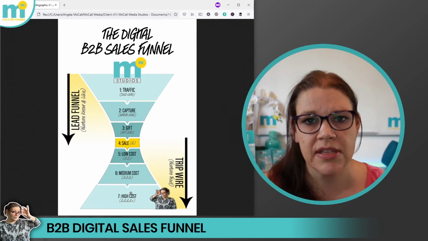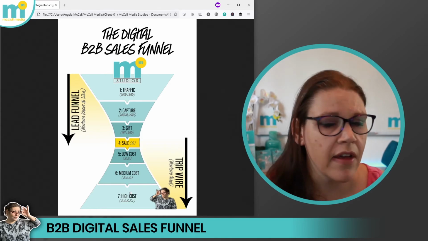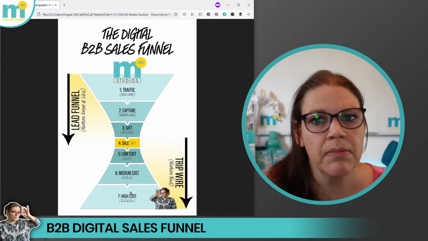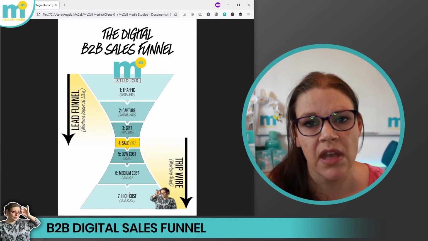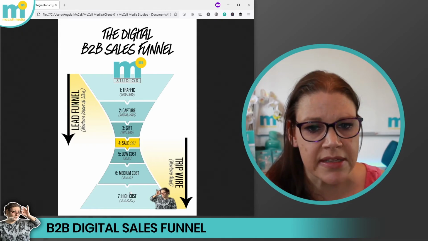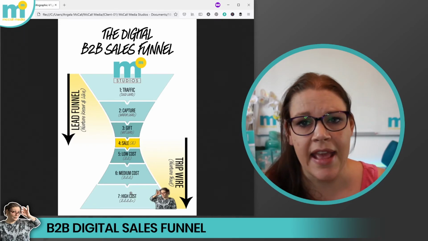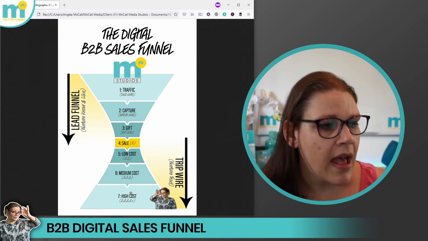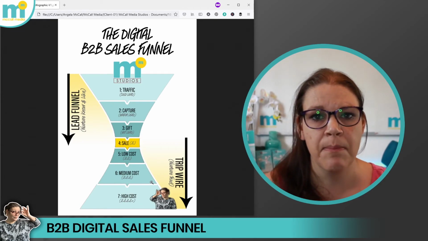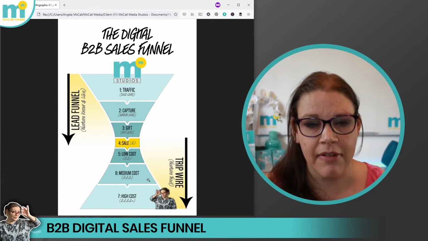Now, I do teach this in a lot of different programs, and I'm quite happy to jump on a strategy call and help talk through some sort of concept for your business once I get to know who you are and how you could implement something like this in your business. But essentially the idea is that you do not implement any single aspect of this funnel without monitoring its performance in the background.